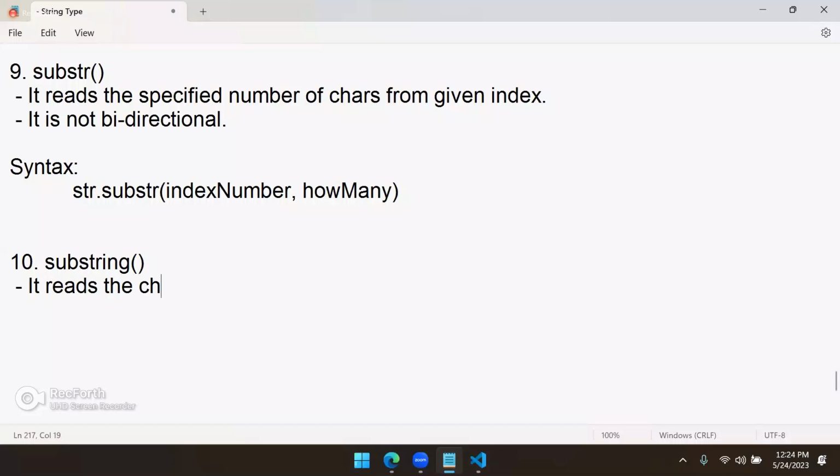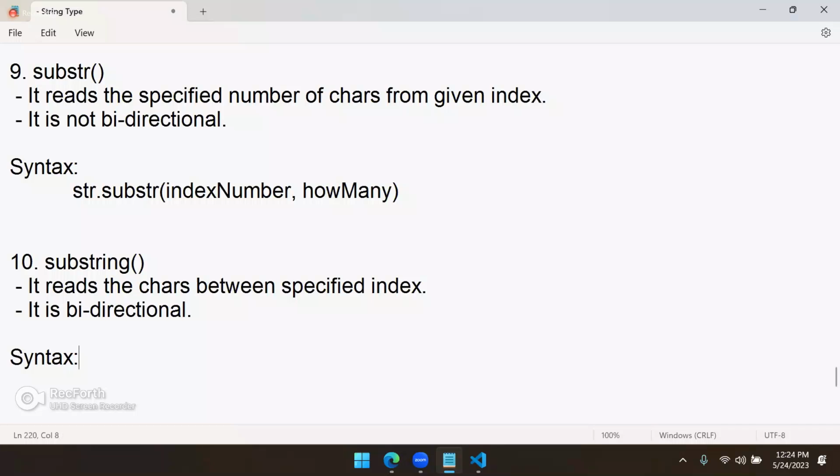Substring actually reads the characters between the specified indexes, and very important, it is bidirectional. That means it can read left and right, both directions. Syntactically we write str.substring with a start index and an end index.